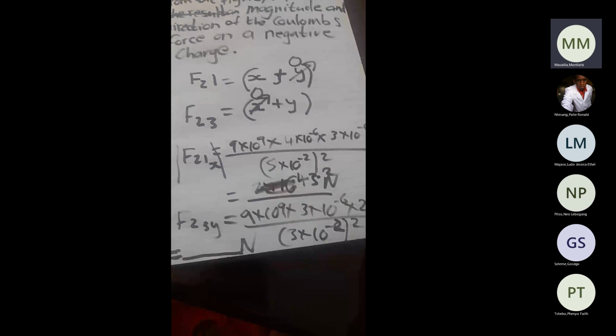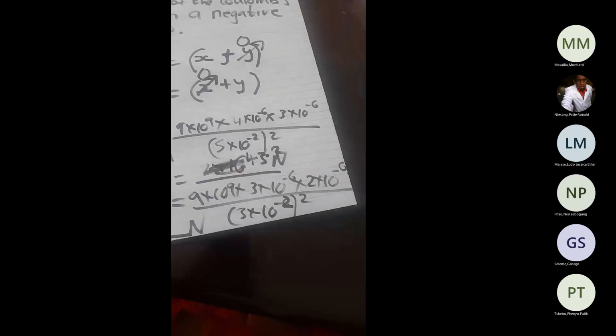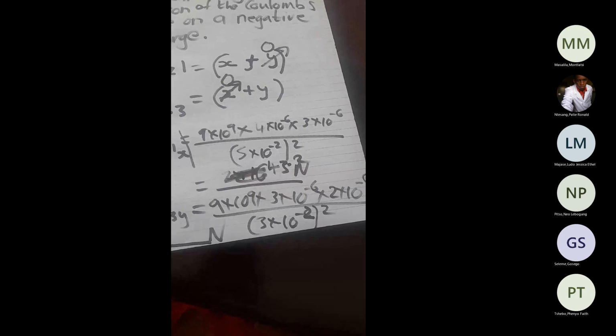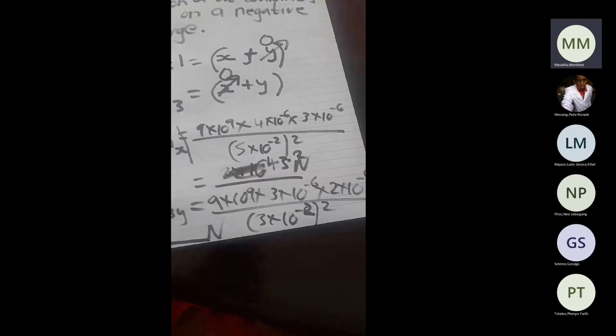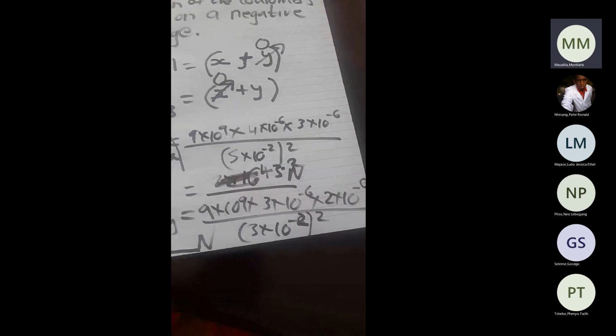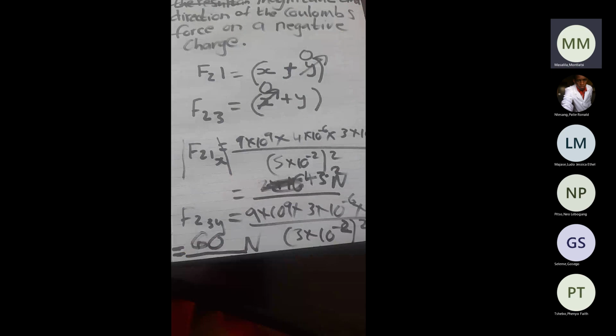So let us calculate the next one. People are not calculating because I was waiting for answers from you, and I was just keeping quiet because I need to see whether you can use a calculator here. Most people fail these questions because of the inability to use a calculator. If you don't want to show me that you know how to use a calculator, it means you don't know how. It's simple. So here it's going to be 60 newtons.